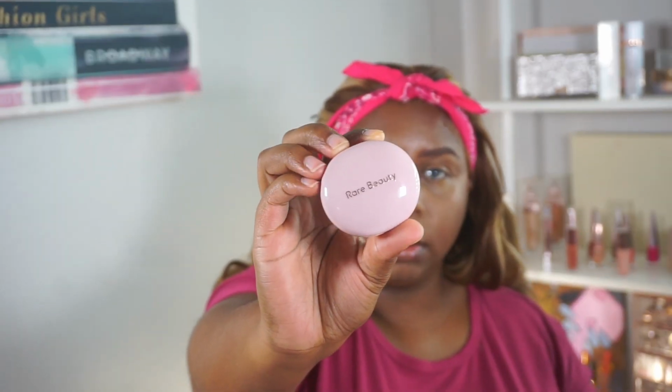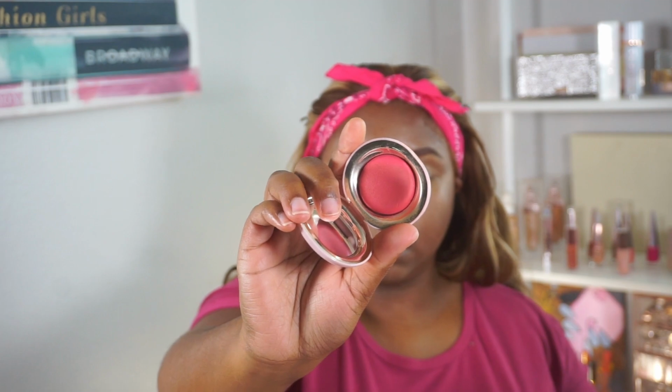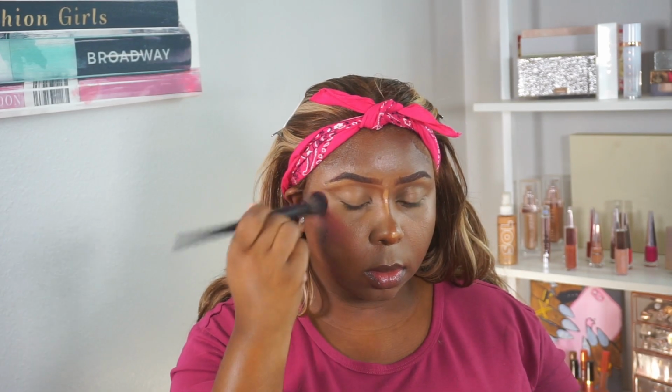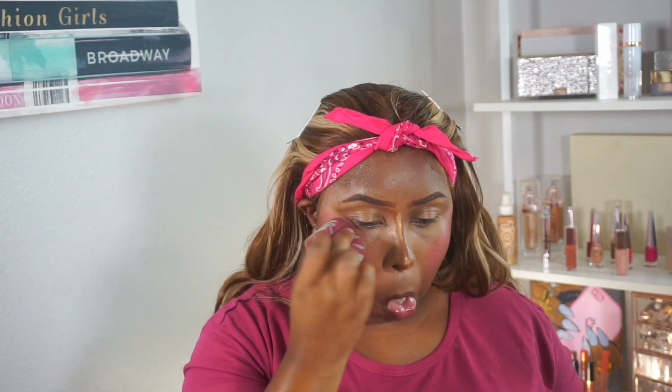Now it's time to add some cream blush. This is from Rare Beauty in Nearly Rose. And look at this beautiful shade. So she does layer really nicely, and she is really beautiful and glowy. Very easy to blend and pack on the pigment.